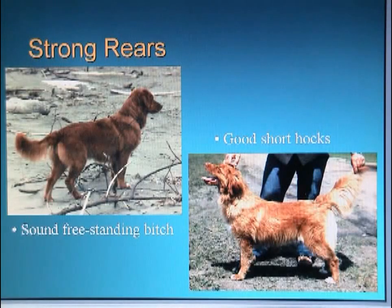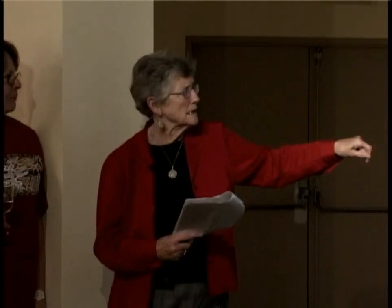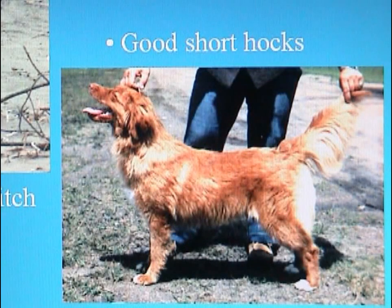Okay. Here's a couple of examples of nice, strong. She's freestanding, just standing out there, but she's standing strongly on those forelegs. I found this whole picture very pleasing and an example of a nice, strong rear. This one was chosen more, to me, she's a bit too long for her length of leg, but I chose her because we have very few tollers with those shorter hocks. The hock being the joint there, from there down to the ground. And a lot of tollers, their hocks are way higher than that.